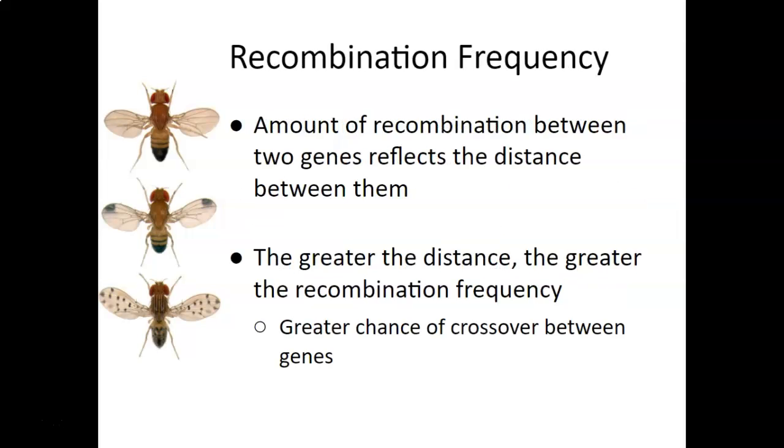A recombination frequency is the amount of recombination between the two genes. So you can figure out how frequent this recombination is going to happen based on the distance between the two genes. If the genes are farther away, they're going to have a higher recombination frequency because it's going to happen more frequently, right? If they're farther away, it's easier to break off between those two genes, so you get more recombinants. If the genes are closer together, then the recombination frequency is going to be much more limited because it's harder to have that crossing over happen in between those two genes that are really close together.